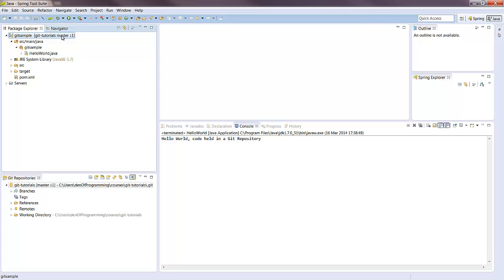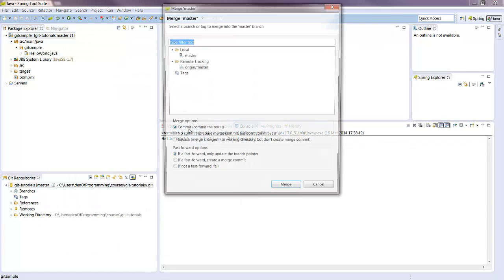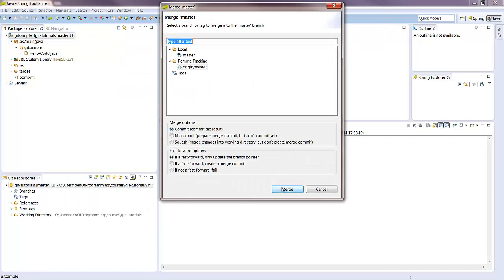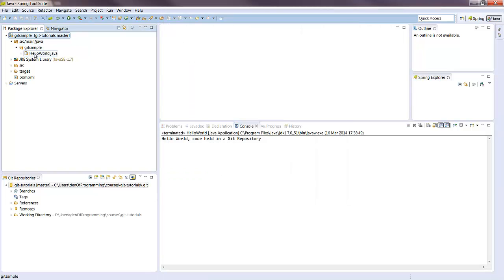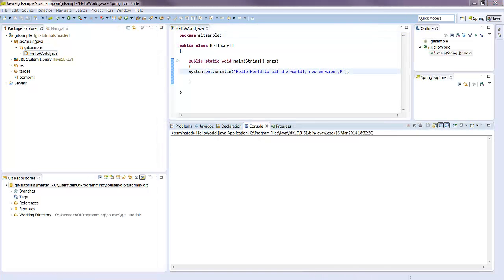We need to accept that change, and all we need to do is right click, team, and then merge. And there we have it, we've now merged up. What that means is that our local repository is now again in sync with the repository on GitHub. So double click on Hello World. Oh, I see, we've got a new message there. So that's just a quick introduction to GitHub and how to load a Java project from GitHub into Eclipse.